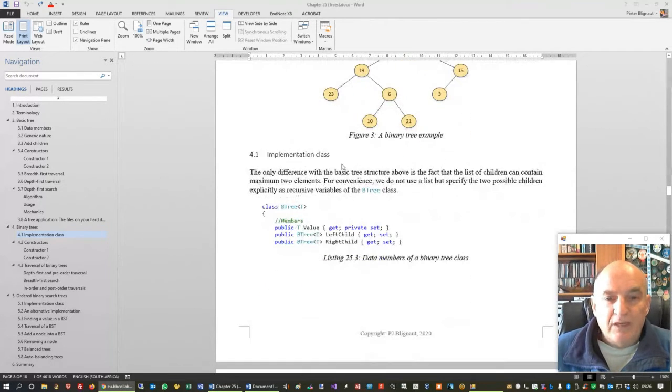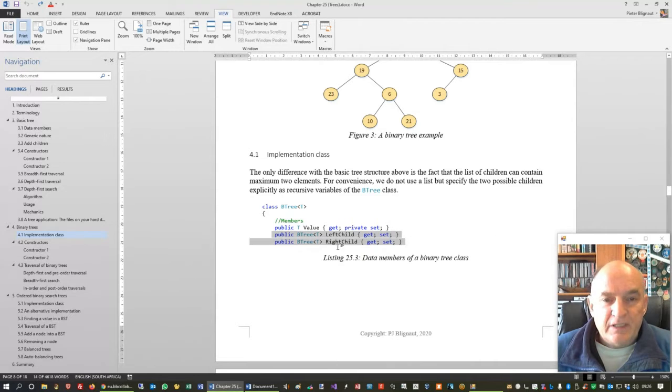So this is the way in which we implement this. You will remember previous time with normal trees, we had the value, but then we had a list of children. Now we don't have a list, we have only 2 children, referred to as the left child and the right child. Note the type of these children. They are trees in itself. So this is a recursive definition. That is B tree for binary tree.